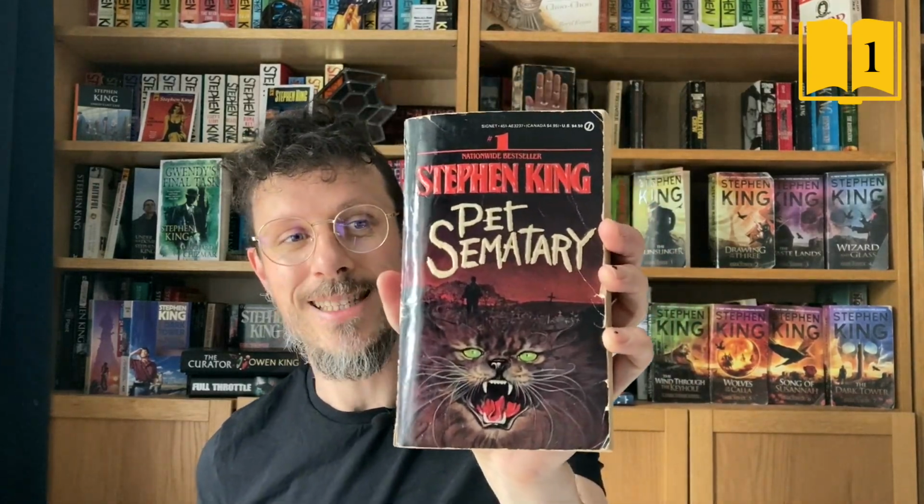Yeah, it's it. And last, but of course not least, because it's my favourite, number 1, of course, is this Pet Sematary cover. I mean, look at it. Look at it. And just on the back, the most frightening book Stephen King has ever written. Pretty accurate, actually. So yeah, that's my winner, Pet Sematary. Okay, there we go. Those are my favourite covers from my collection.